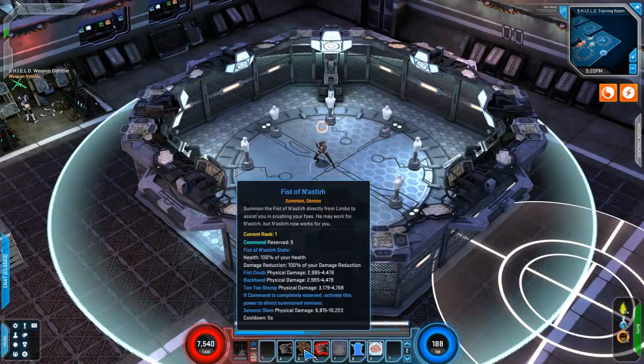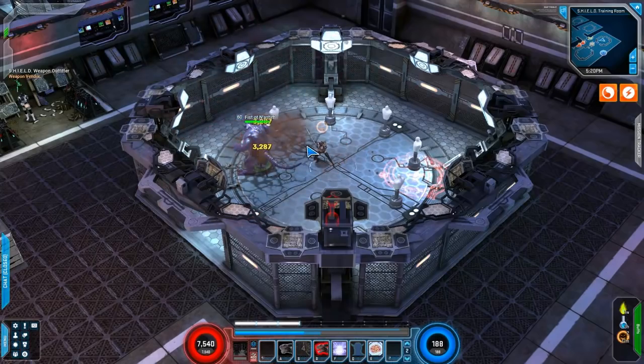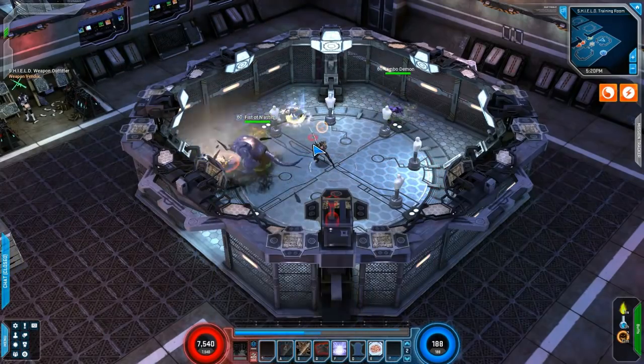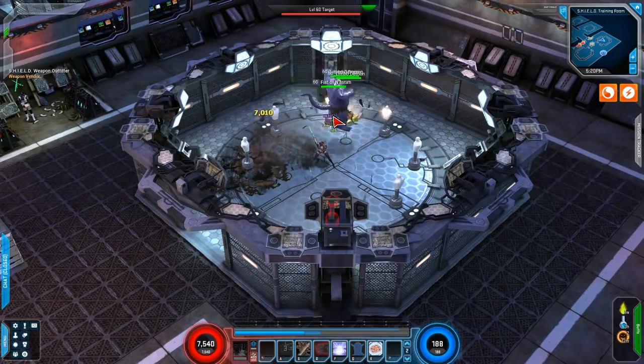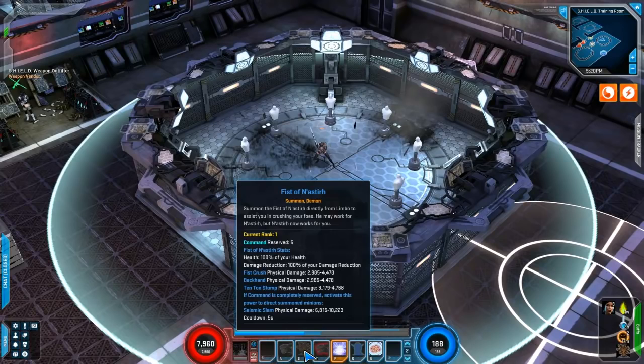So, the Fist of Nastier himself has the same health and damage reduction, but he's got Fist Crush, Backhand, and Tenton Stump. And then if command is completely reserved, activate this power to direct the summon demons into his Seismic Slam, with a 5-second cooldown. So I drop him, and he's going to go there, and I could then again summon more Lesser Demons to target the Seismic Slam in one single direction, and then the Limbo Demons themselves to jump as well. So it looks like multiple powers work at once. That's kind of cool.